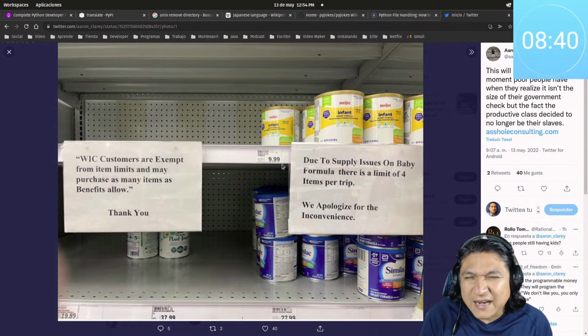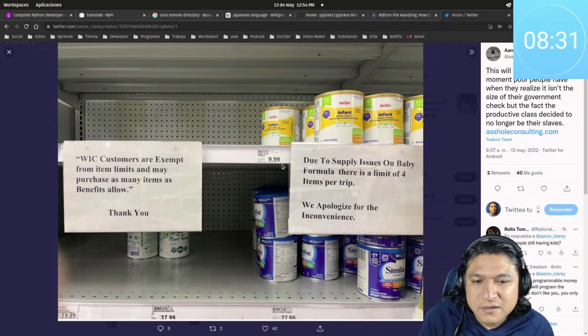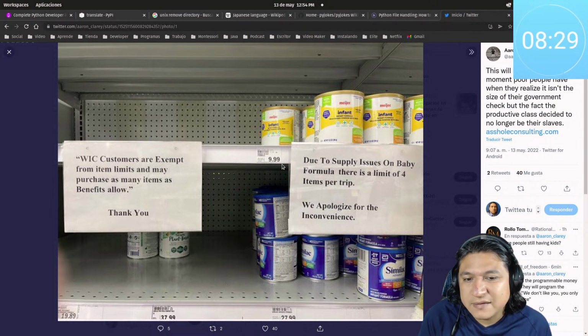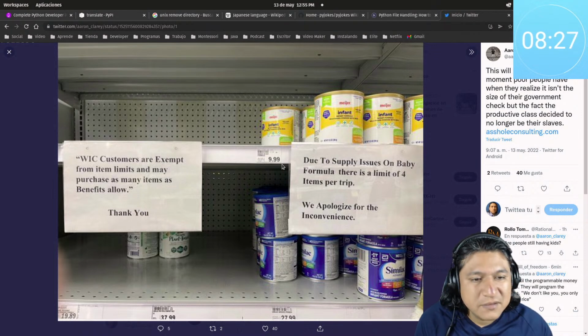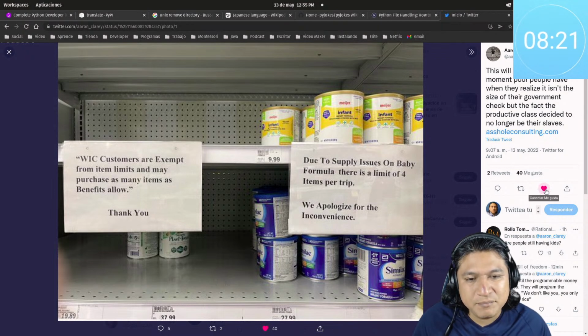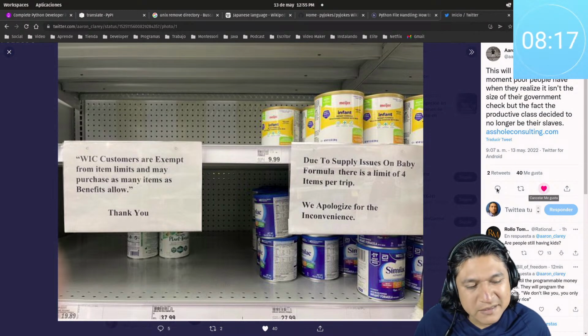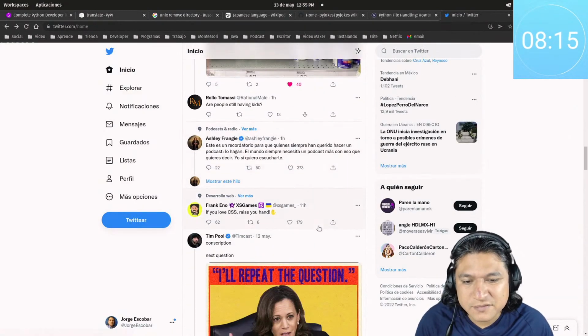And the government cannot really regulate the black market because it doesn't really exist for the government. So they cannot regulate that. So yeah, who knows? And this is happening here in Mexico too. They are trying to regulate how many chicken eggs you can buy, but it's not going to work. It never does.